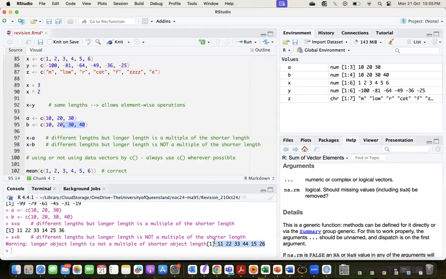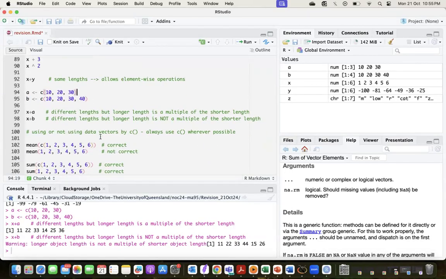So while it is able to calculate it, it gives a warning. But even this was something that was not entirely correct in some way, but it does not give you a warning. So you should be very, very careful when you're doing such calculations because it's easy to miss this out. All right.